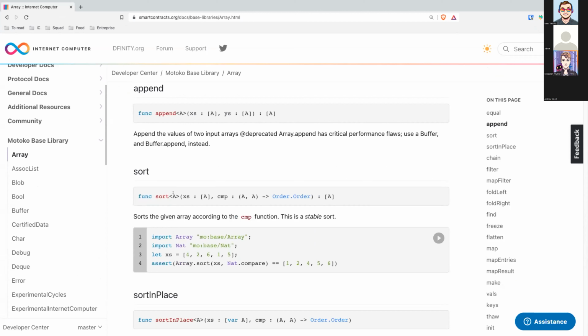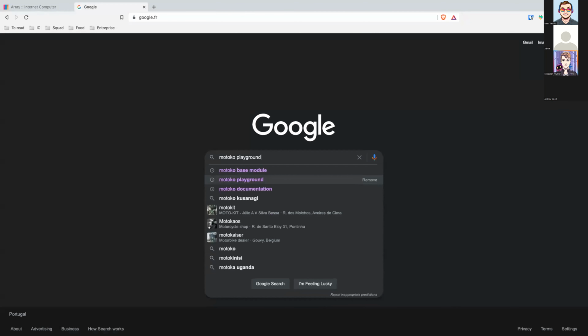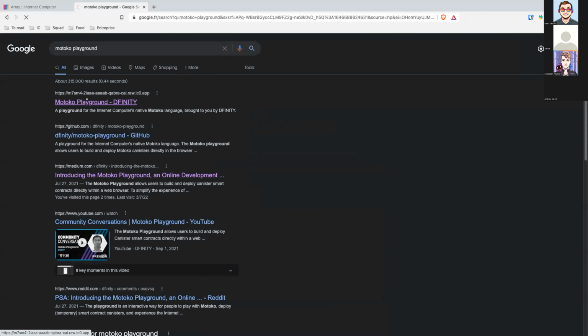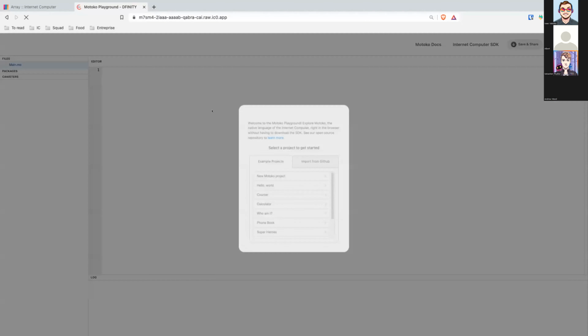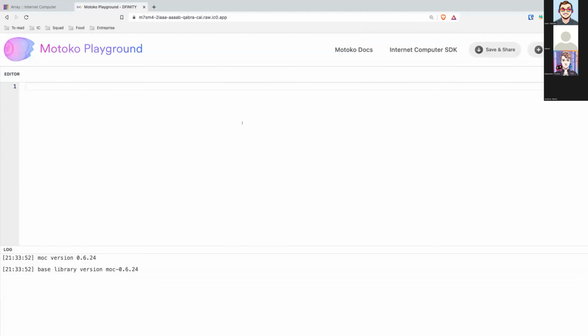So first, the bracket A is a generic type. So it means you can call the sort function on whatever type of array you want. Let me open the Motoko playground. I think the most common would be to use an array of nat.